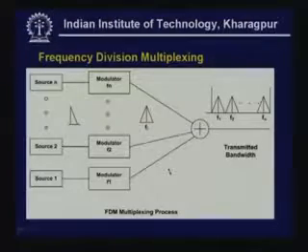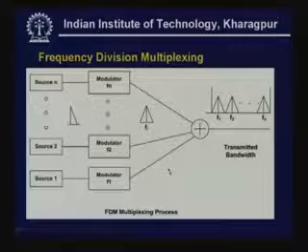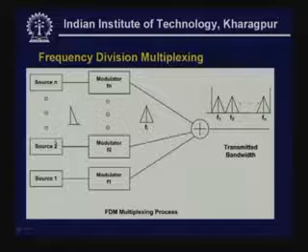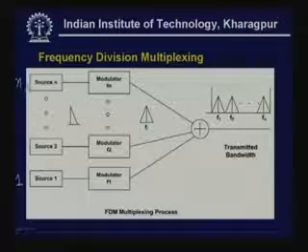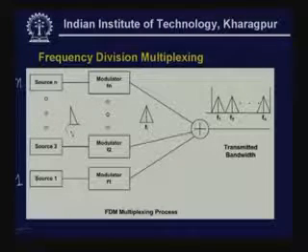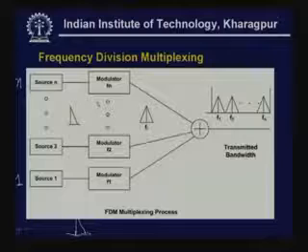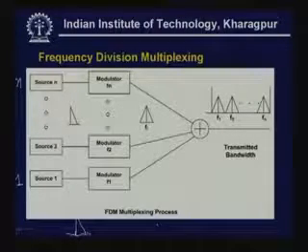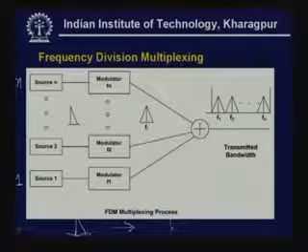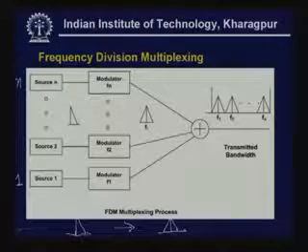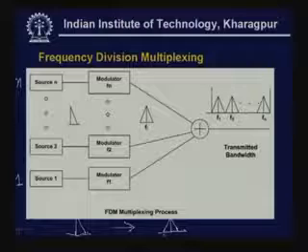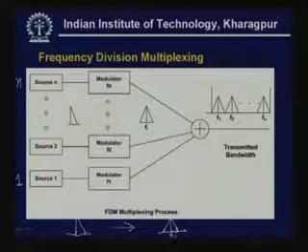The basic frequency division multiplexing operation is explained in this diagram. Here you have source 1, source 2 and source n, 1 to n sources. Each of the frequency bands of each of the signals is shown here in the frequency domain. As you do the modulation using a frequency Fi, as we know, after amplitude modulation the bandwidth becomes double around Fi, and the frequency of the carrier is Fi. We are modulating different signals with different frequencies, and these are known as subcarriers F1, F2 and Fn.